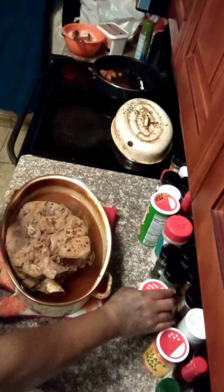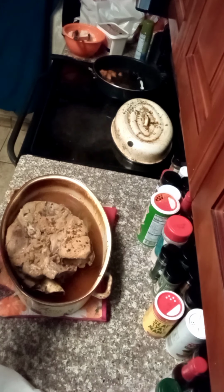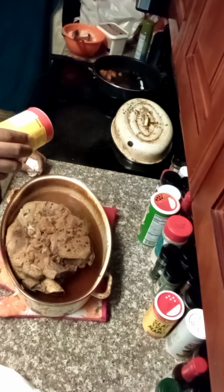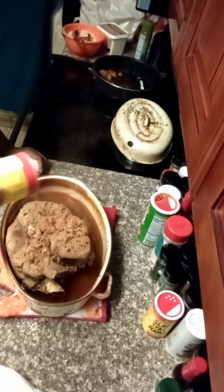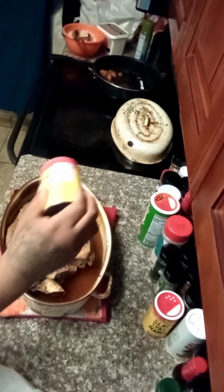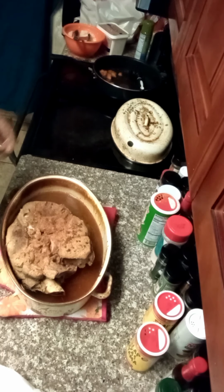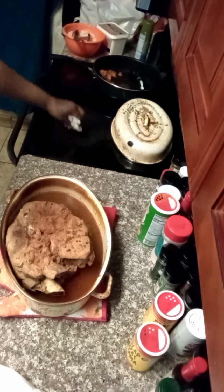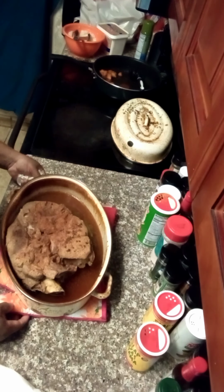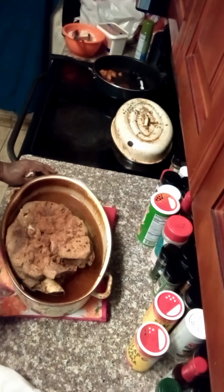So what I'm finna do now, I'm finna add a little more of this slap your mama. A little more slap your mama real quick. You know, a cool sprinkle. Boom. Cause remember, once it's all said and done, we're gonna see if this meat is gonna fall apart. So I just want to keep everybody posted, let y'all know what's going on. I'm gonna throw this back in the oven just like this, and I'll be back in another hour.